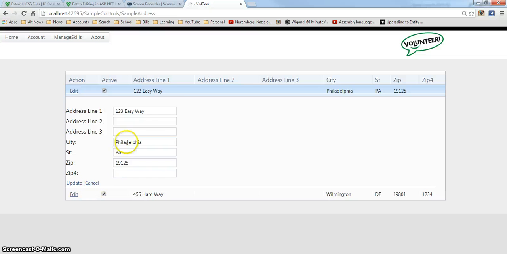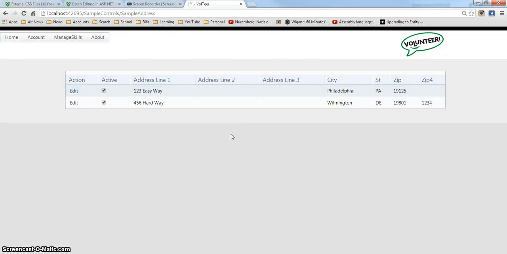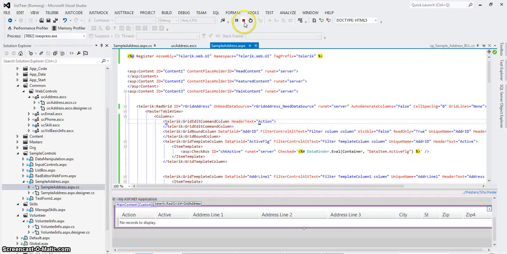I'm not going to wire it yet. So for right now, when I go to edit, you notice that they show up as text boxes. Remember the rad text box instead of labels? Very, very cool. But this state, I don't want it to show as a label because they can type in XX. That's not a state. I want to force them to give me a real value. I've got those real values in the state BLL.